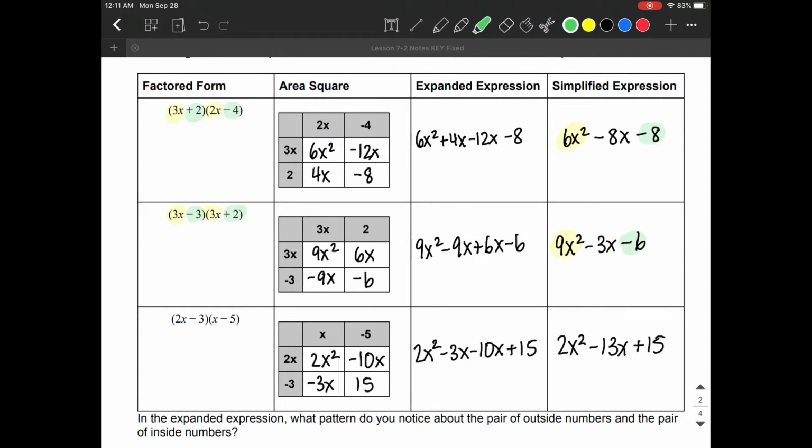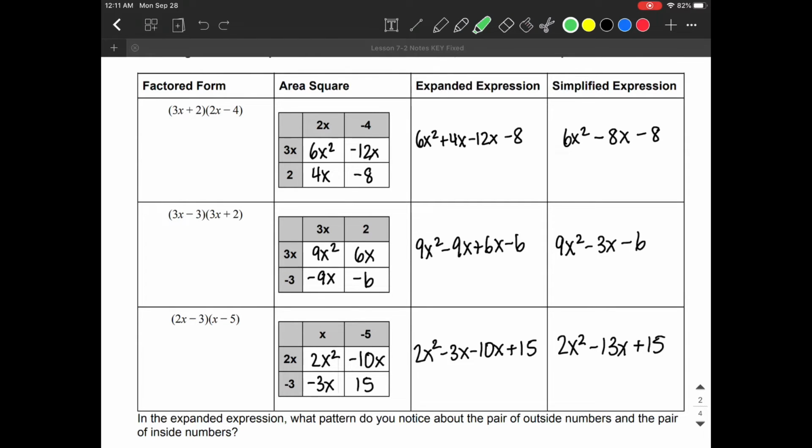But is there a way that I can take that middle term, negative 8, or that negative 3, and easily go back to my factored form? No, there's too many numbers here, too many things going on. I can't go directly from simplified form to factored form unless I guess and check. There isn't one perfect way to always go back from simplified expression to factored form.